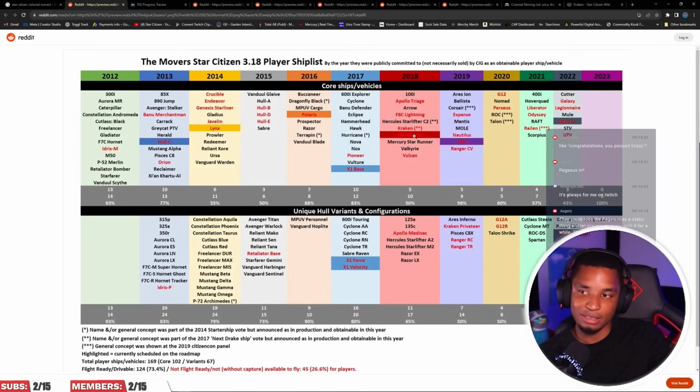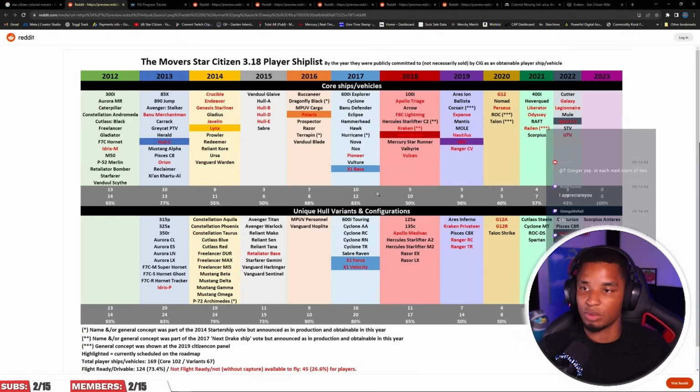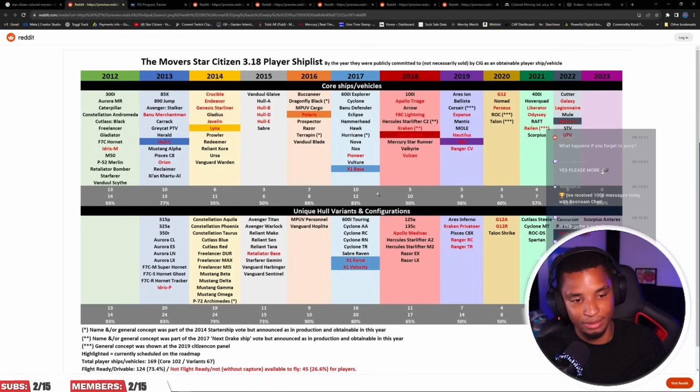After the Kraken is a Santok Yai. This is a combat-focused alien ship that we know is being worked on and should be in the game by the end of the year, I would say. This will be a good one marked off the backlog, as it means Aopoa is all done with their ships, at least for now. And we might start to see work on the Gatak Raylan, which we will get to a little bit later. But yeah, it's just good to see another alien ship come out. That means they're getting further and further ahead on their alien backlog and understanding how those ships are made.